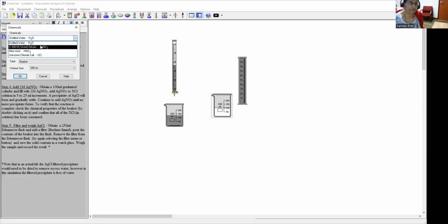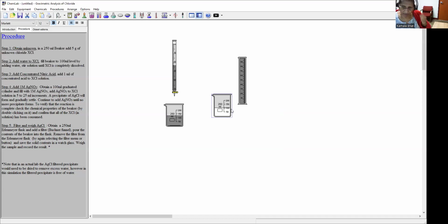Now, the question is, why do we need to add the acid to this solution? One of the reasons why we add it is the silver chloride precipitate is light and floats around, and it does not come together, or what we call, it does not coagulate. So acidity helps it to come close together and coagulate so that heavier particles will settle down. So once we do that, again, we make sure we stir it up.